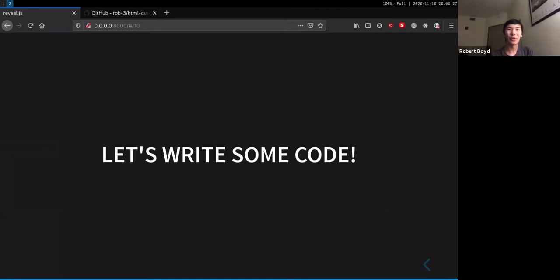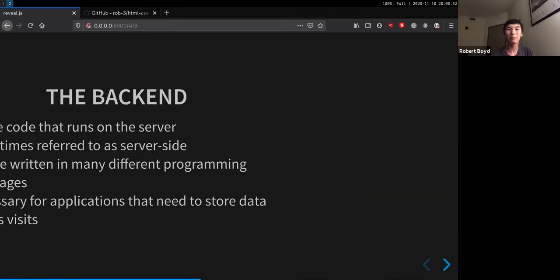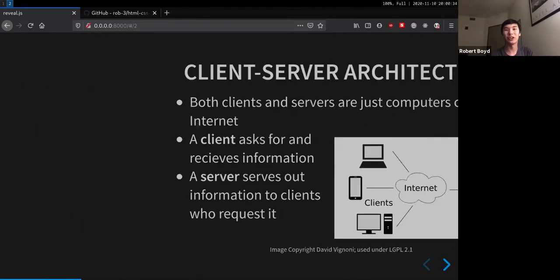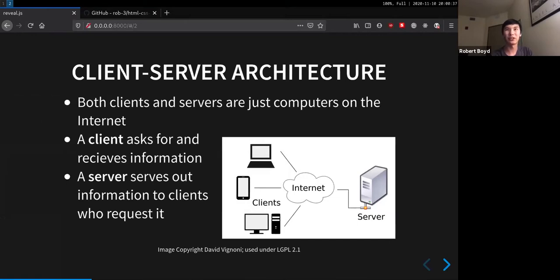All right, so that's a high-level overview of how the web actually works, right? If we go all the way back, it all starts with your client-server architecture. On your client, you have a browser. Your browser knows how to talk to your server. The server takes information, sends it back to the client, and your browser interprets your HTML, CSS, and JavaScript and is able to display the page, working hopefully pretty well for you.